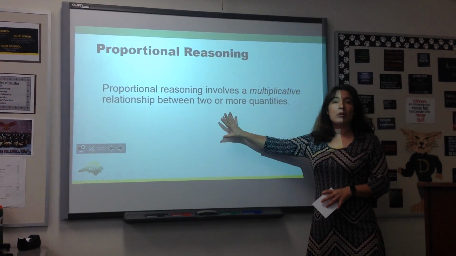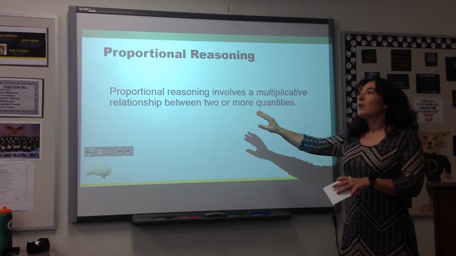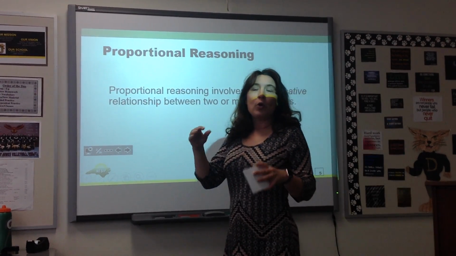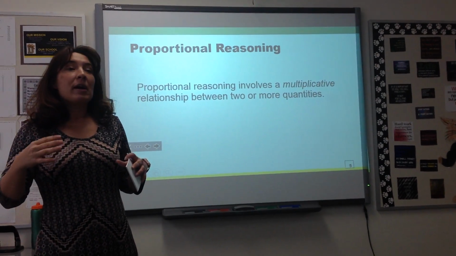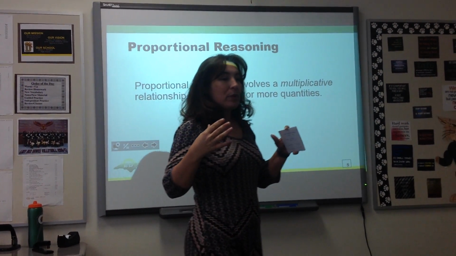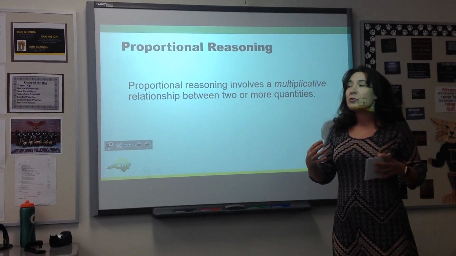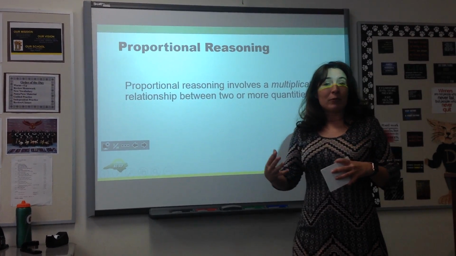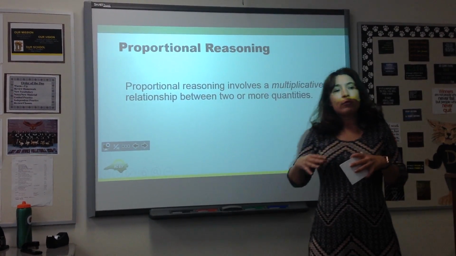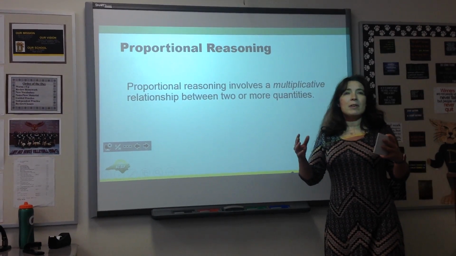Today we're going to begin our unit on proportional reasoning. Now, proportional reasoning starts in elementary school when children start making comparisons about quantities. In lower grades, we focus on, is this set bigger or smaller than the other set? As students get a little bit older, we make more descriptive comparisons of quantities. That's 2 more or 2 less. But 2 more or 2 less can be very different.